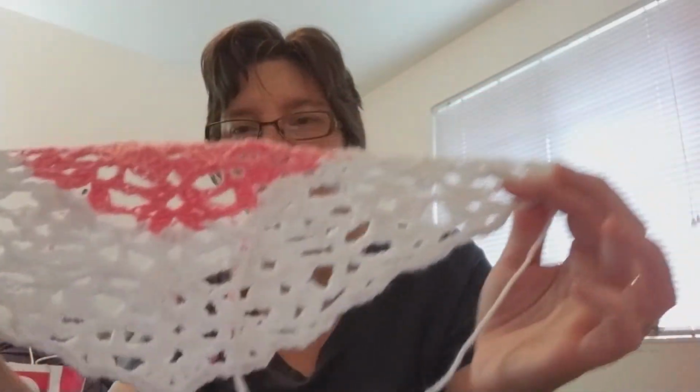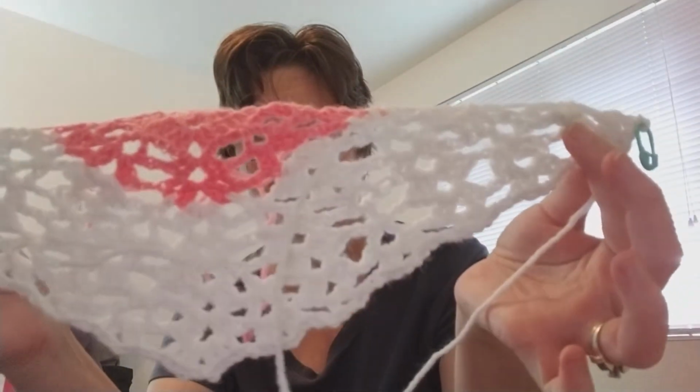So it's this, and I'm going to switch yarns between the white, the pink. I think I have a yellow that I'm going to put in there too. It's all my baby DK.